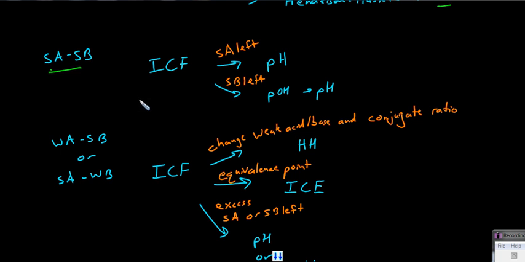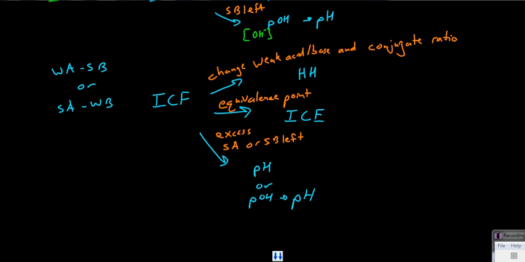Now, if you're doing a titration, in a simple case, a strong acid, strong base titration, you are going to have some strong acid left over, and from the concentration of that strong acid you get the pH. But having some strong base left over, having the concentration of hydroxide, you can find the pOH and then the pH. But what if you have either a weak acid, strong base titration or a strong acid, weak base titration?